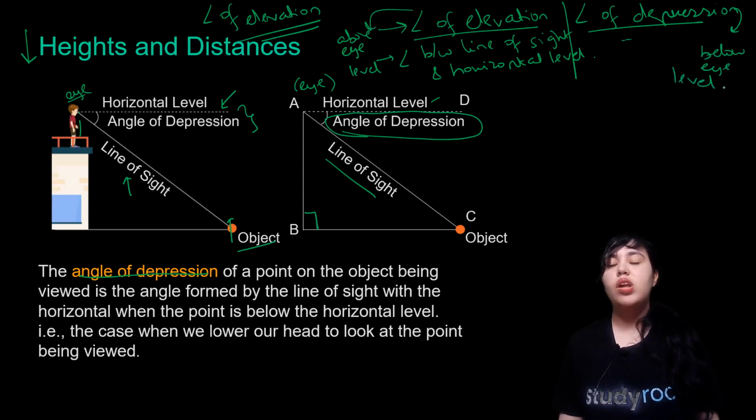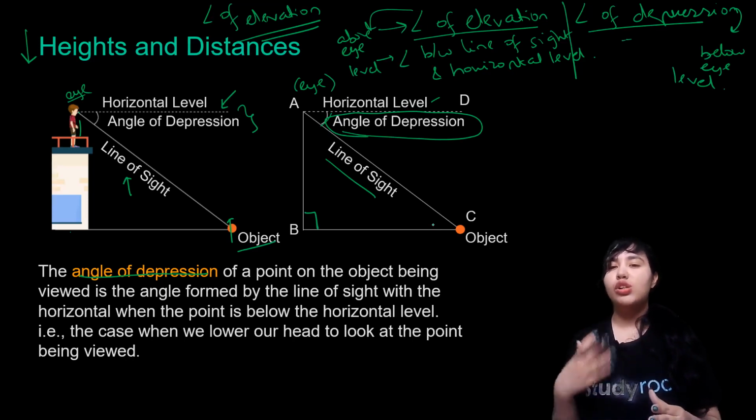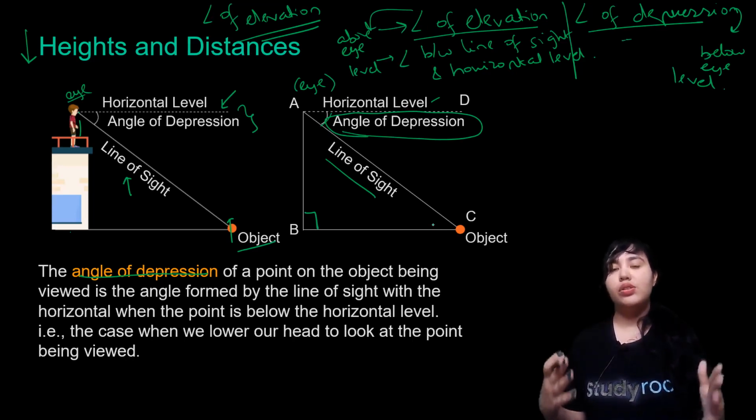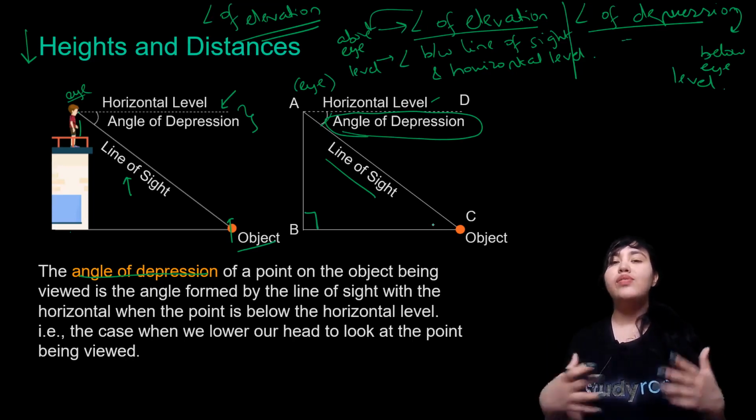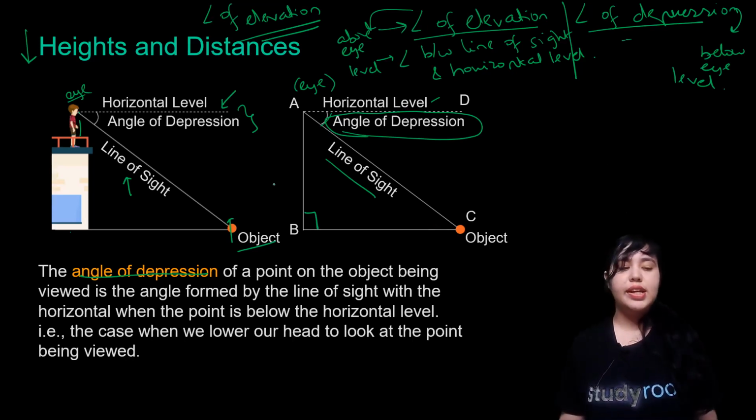So this chapter is all about heights and distances. These are the heights that we are considering, like AB. Distances are like distances between the foot of this building and the object, distances like these. Here we can make use of trigonometric ratios. If I give you one angle, it could be angle of depression or angle of elevation, and I give you the height or the distance, you'll automatically be able to make use of trigonometric ratios to find the other parameters of your triangles, which are nothing but visualizing your situations in real life.